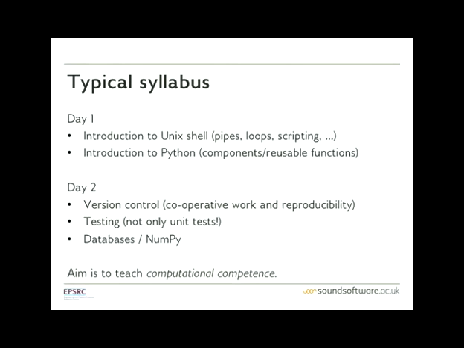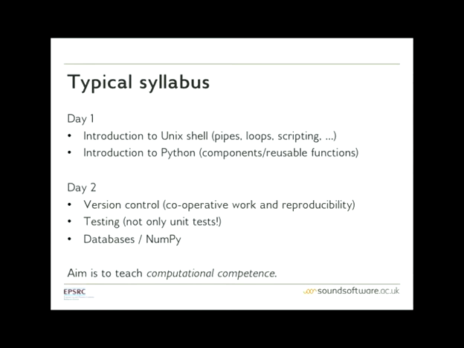On day 2, we teach version control. Sometimes we teach this on day 1. Which is fundamental, and the main idea in version control is, why is it different from using Dropbox or from sending emails to oneself, for instance? We tend to focus on version control as a cooperative tool to work with others, and we tend to focus that it's fundamental for reproducibility, to know which version of your work was submitted, when it was submitted, how it was submitted, etc.